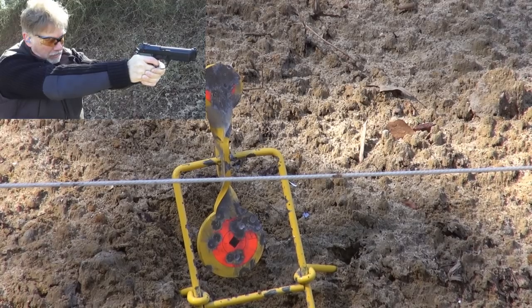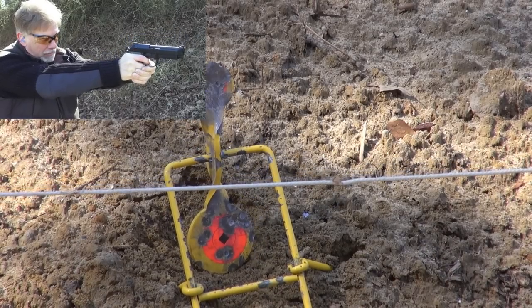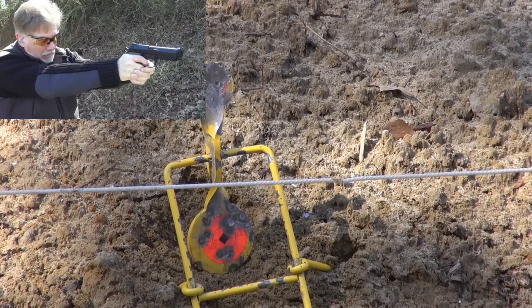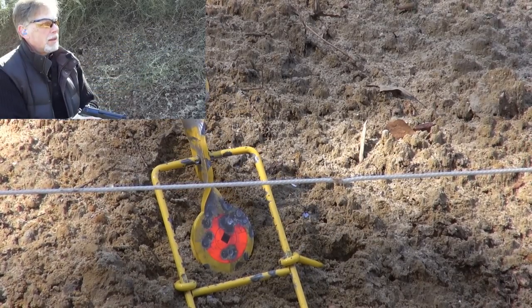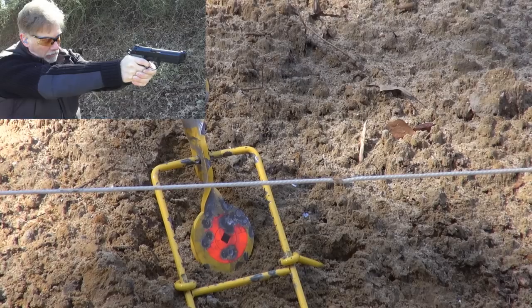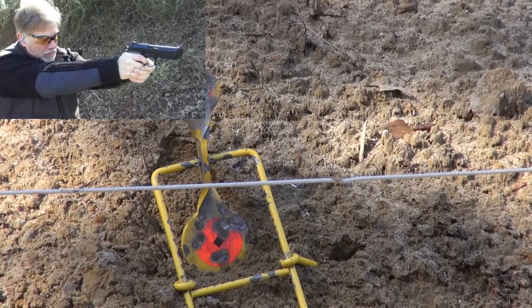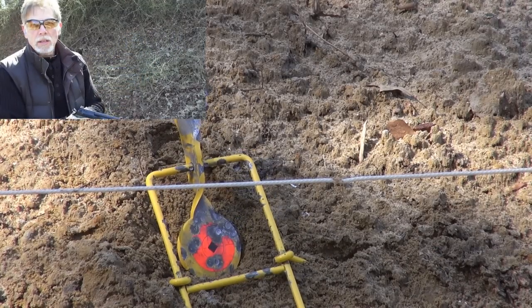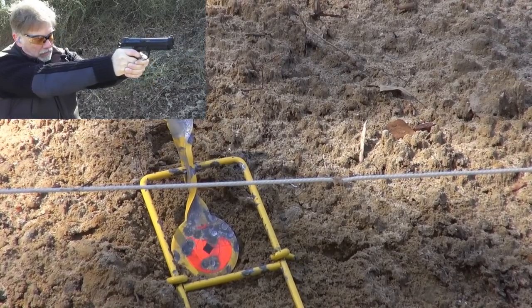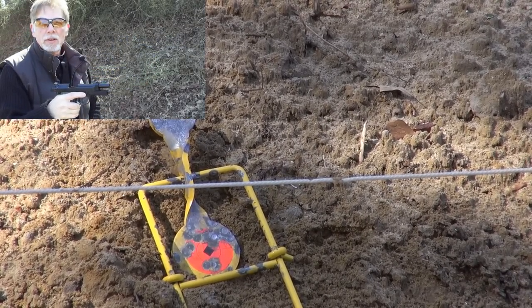Go for the top one again, even though I can barely see it now. Okay. Yeah, this is an accurate pistol though, and as is usually the case for me, the gun is one that makes me look decent because it shoots so well. All right, well, I think we've done all we can do to that target.